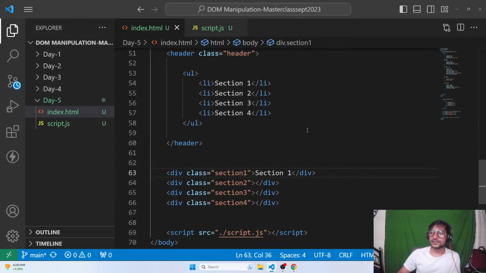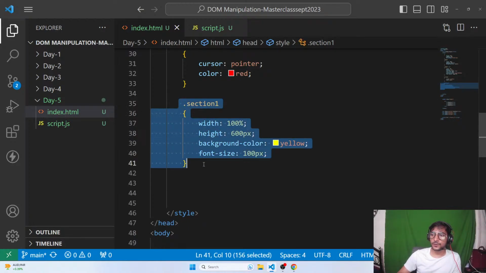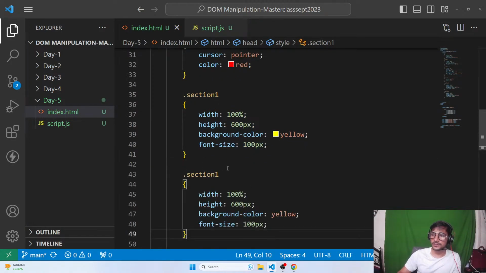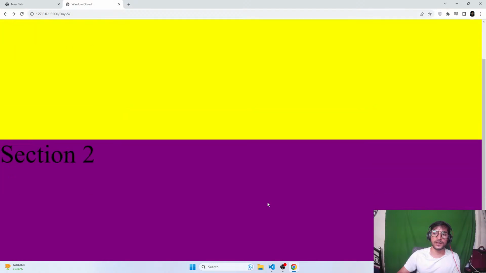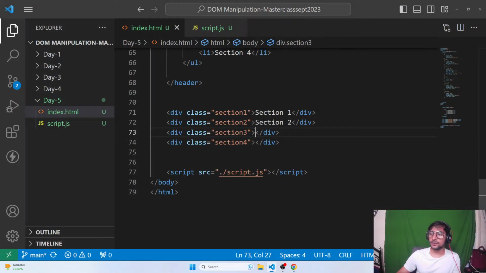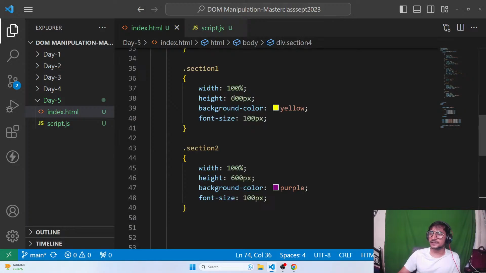Okay, now just like that, I want to create more sections. Just want to change the colors. So section 2, its background color would be, let's say we put as purple, and let's write in this section 2. Okay, simple. Now we have a section 2 as well. Okay, now section 3 and section 4, and I'm planning that I'll increase the height to 700, just to, you know, simple. Okay, fine.